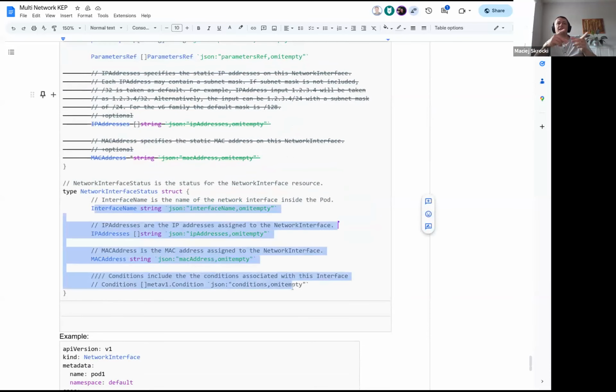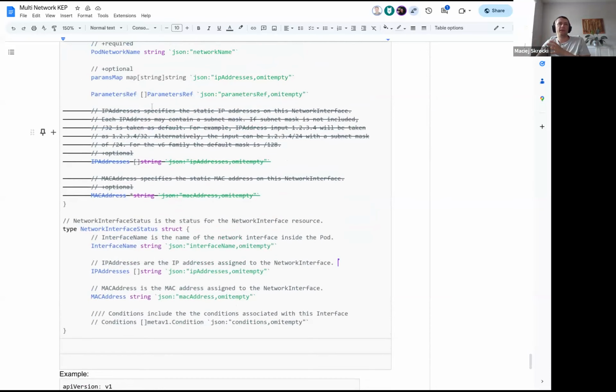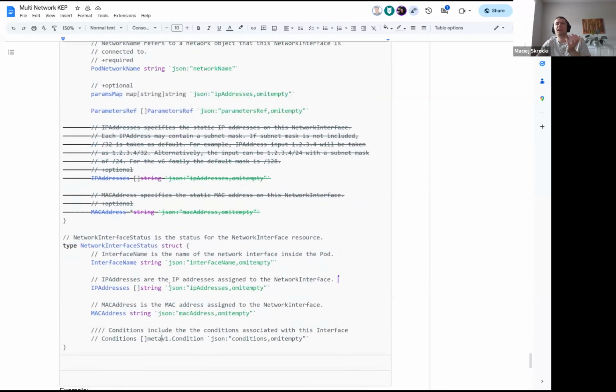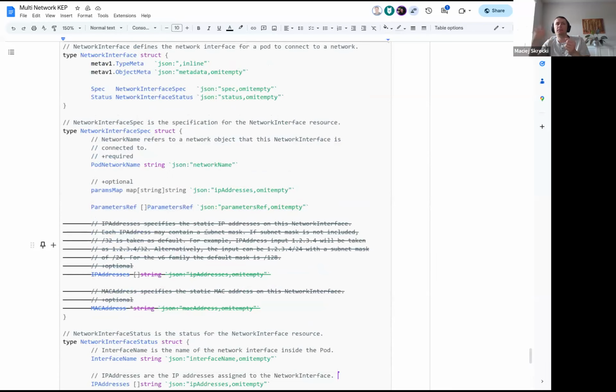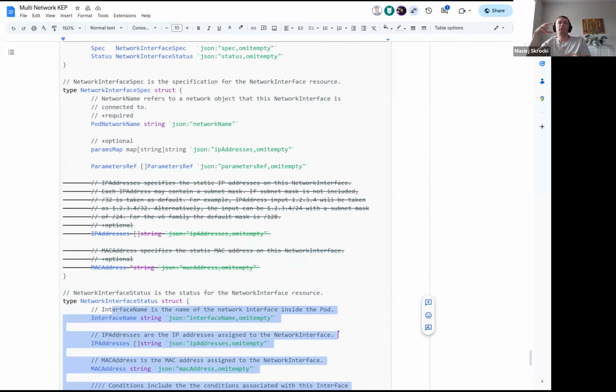And whatever I have available, I will set in a status. And only then the other one, the one that was initially doing stuff, the one that looks at the pod, sees, oh, okay, I have this status, I have this one selected. Do I have a status in it? I don't, so I wait. Let's say in here I requested an IP, but the IPAM story somewhere is getting sluggish and it's not done yet. So I wait, because I need stuff to read from here. That gives you an additional level of control, right?